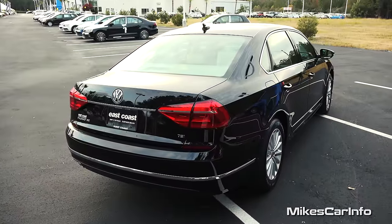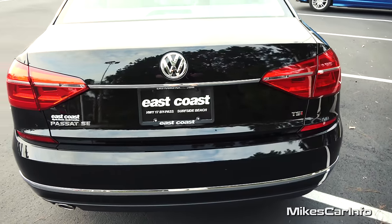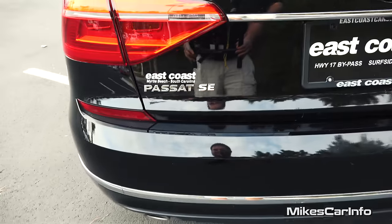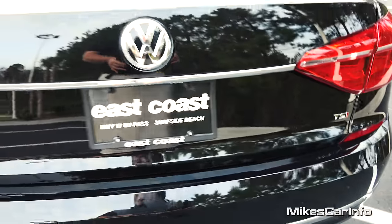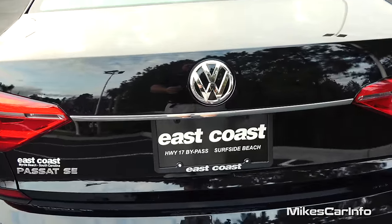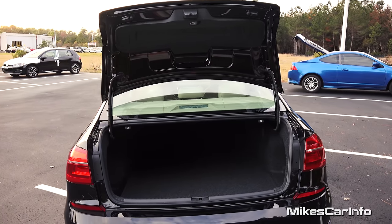Let's take a look at the back. It has chrome accents across the rear as well, with a chrome emblem and a chrome single exhaust tip. You've got the TSI badging. Opening up the trunk, you can either use the key — which has a little button — or there's a little button just under here that you can push, and it pops right up. You just push the button and it flies open, so you don't actually have to lift it up.